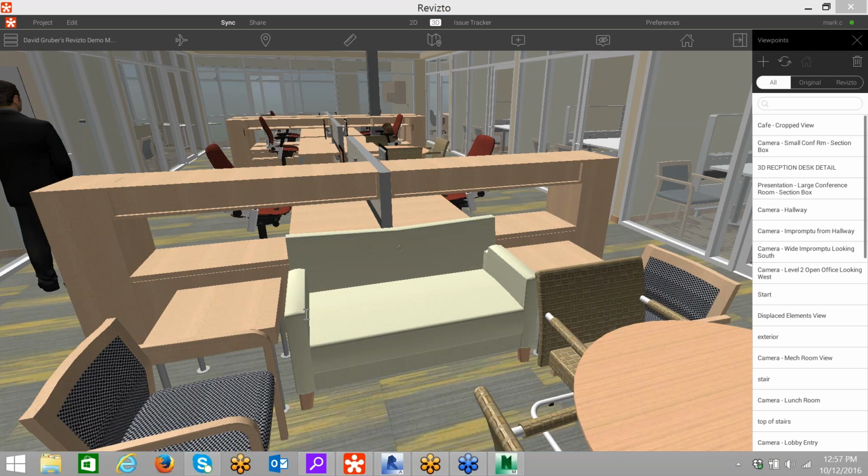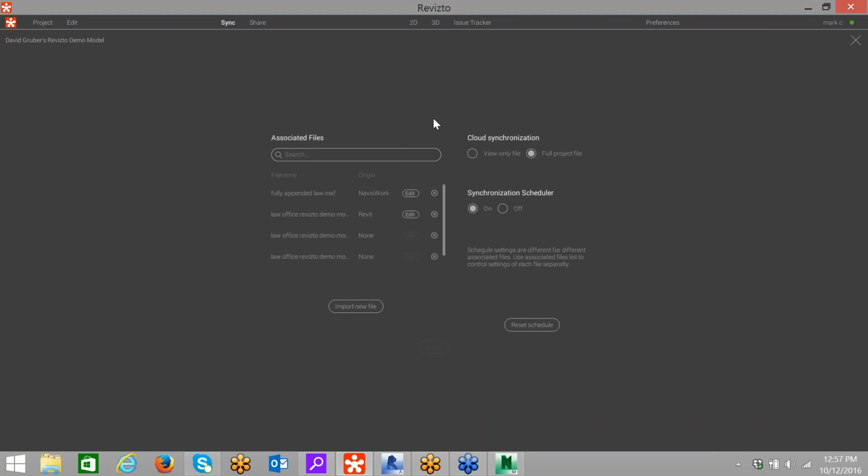Will there be improvements made to the management of the model, specifically allowing the super admins to manage models of their owners? Yes, so that's actually coming up fairly quickly. As we sit today, if we come under edit and see a scheduler, some people are aware of this, others are not. We can see all the models that have been pushed into Revizto, so we could delete or edit those. But in terms of the ability of that super admin and the specific rights of what individuals are going to do, that's going to be a lot more customizable in the future.